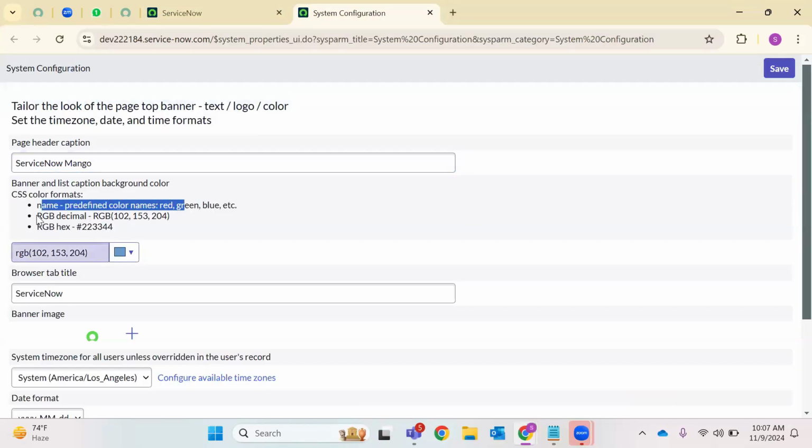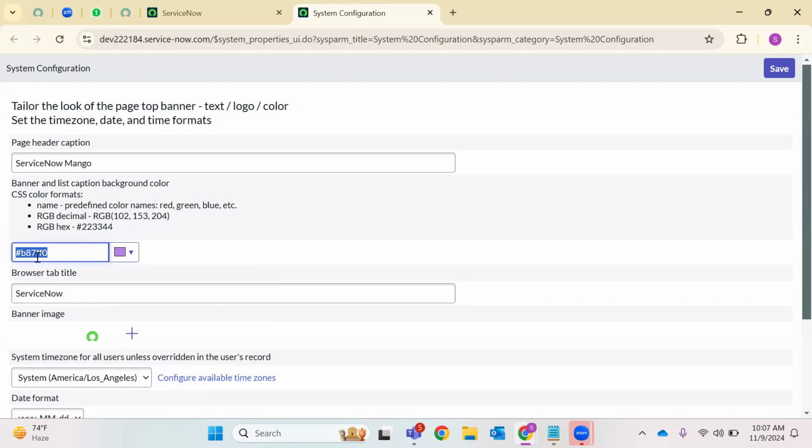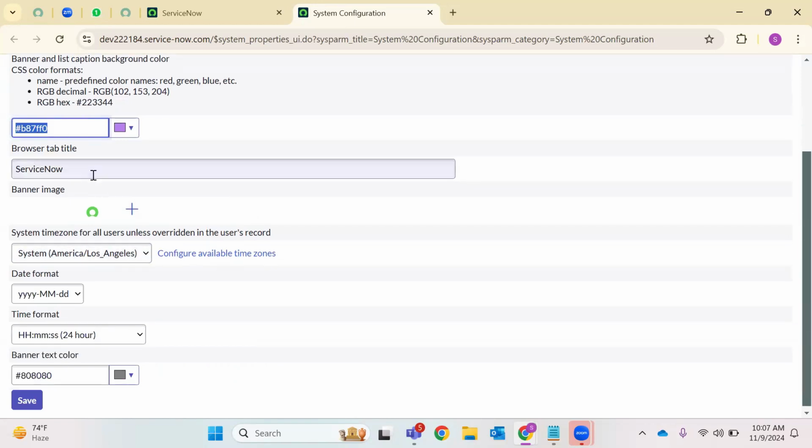See, we have RGB values. This is a hexadecimal value. This is the native RGB value. Just by clicking here, you can select different colors. You can adjust this coloring, and you can have your own coloring pattern defined here. You can consider this RGB value or take this hexadecimal value. Okay, for styling we use this.